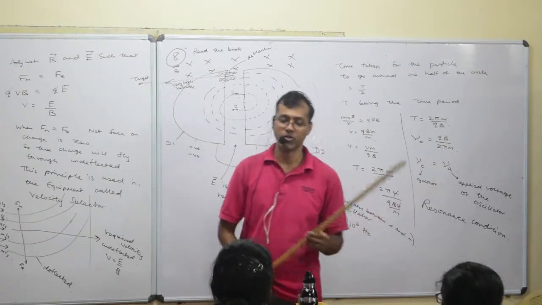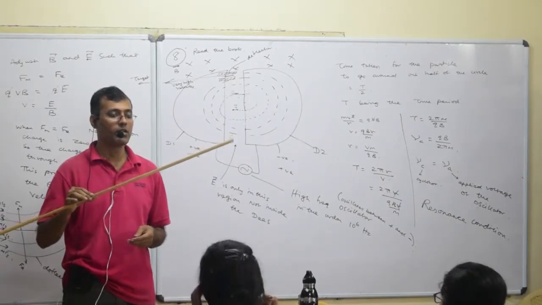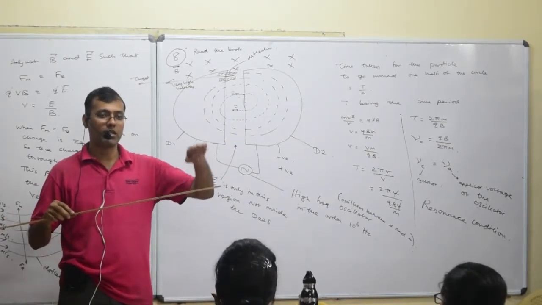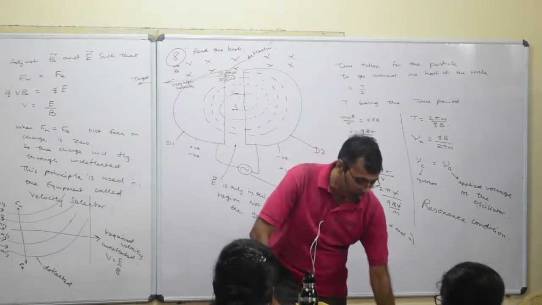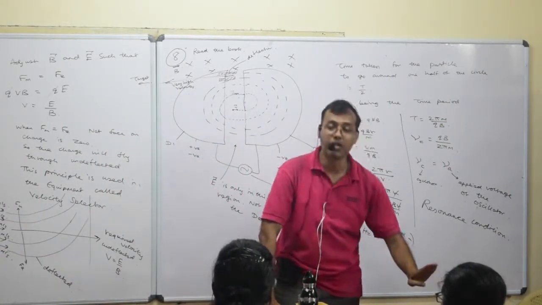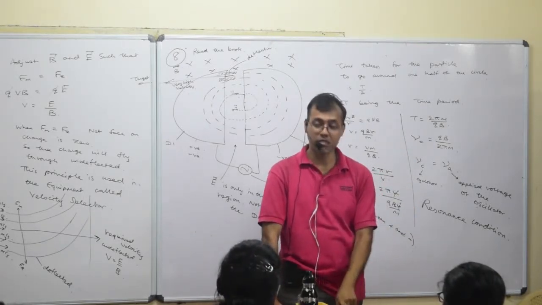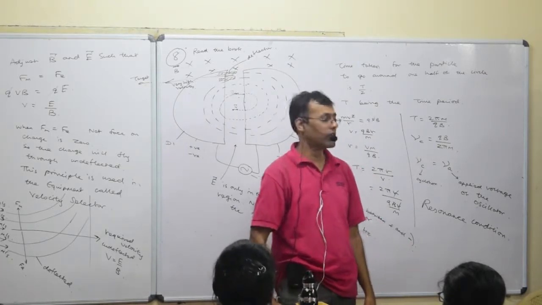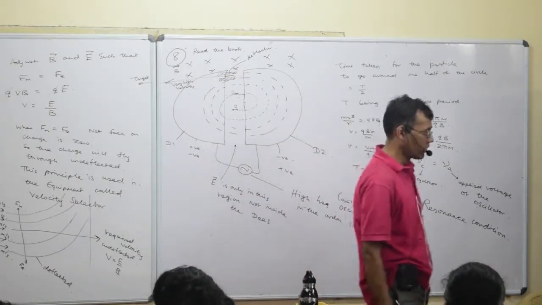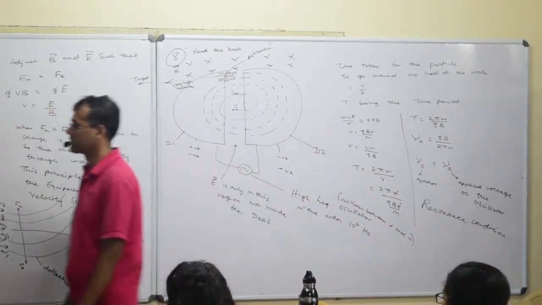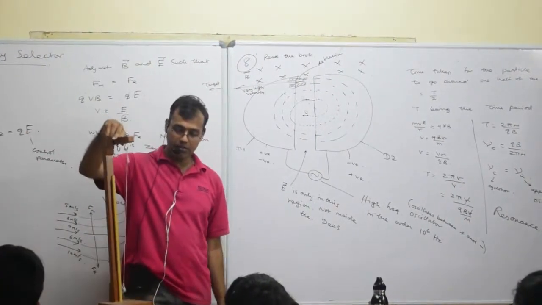Are you able to follow what I'm saying? Depending upon the length, it has a natural frequency. If I push something, hitting it while it is vibrating and keep hitting, that is my driving frequency. When this driving frequency matches the natural frequency, we call it resonance. If you want, I can give you one more simple example of resonance, which is very easily seen in pendulums.